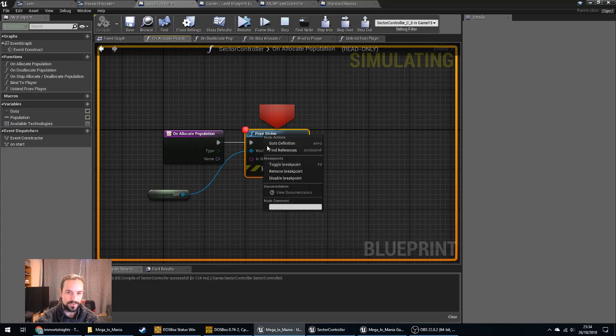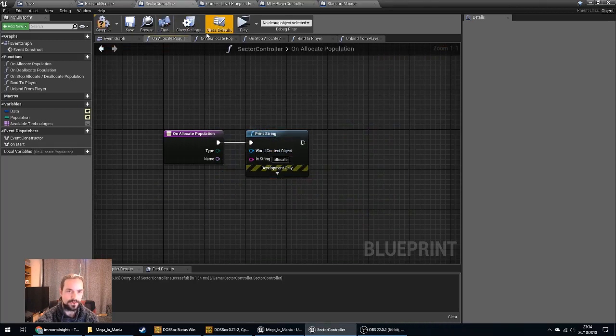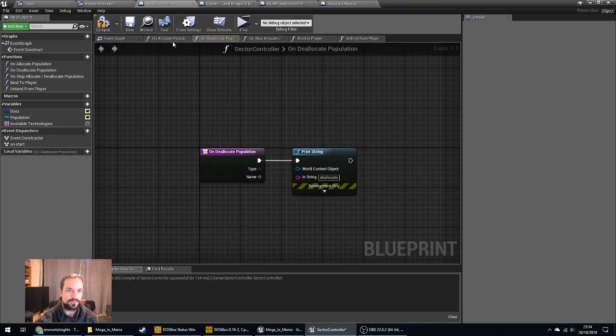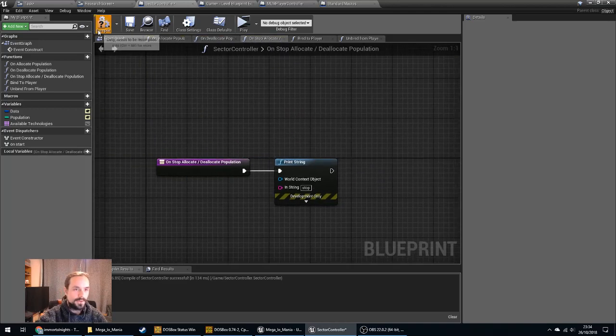Now we've got our print screen. We haven't distinguished the allocate, deallocate part, but at least we've got the event there. If we left click we get the stop, so that means that the world context can be null in this case or not provided. It works in both cases because we didn't have it in the stop.